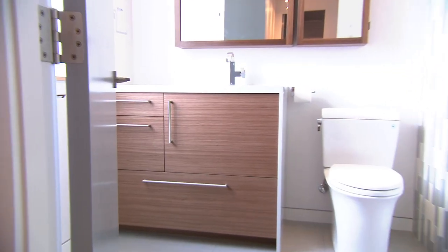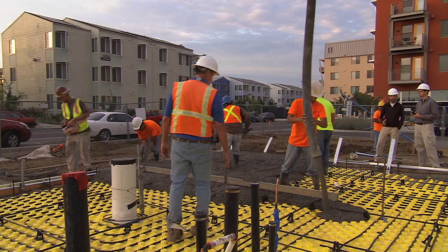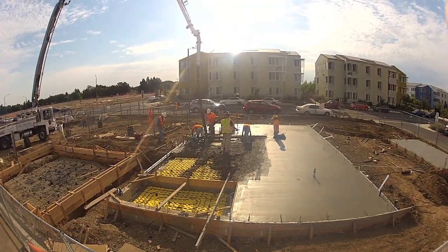The second goal of the Honda Smart Home is to demonstrate some important concepts in the design, building materials, and construction of a sustainable home. Concrete can be the single largest source of CO2 emissions from construction of a home, and the large carbon footprint is the result of emissions from the production of cement — the glue that keeps concrete together.